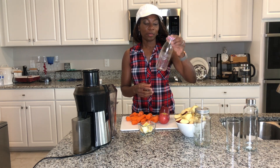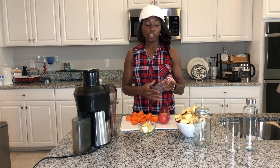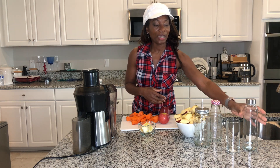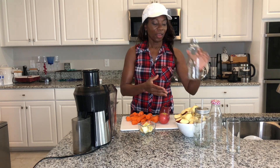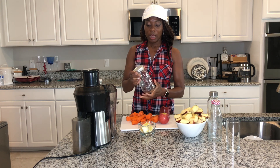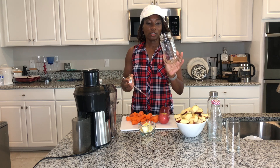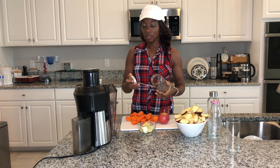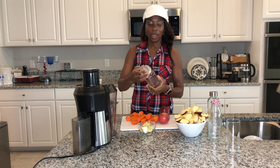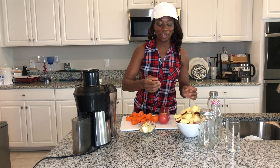I definitely bottle my juices because sometimes I juice a lot. Sometimes it will last me for a day or two. I normally bottle them and love to use my glass bottles. I don't really like plastic so I go for the glass containers. I showed this on my last video — you can definitely use these. These are what your pasta sauce comes in. I was able to find these caps at the store; they came with a straw. Put it on, snap to sip, and you're good to go.